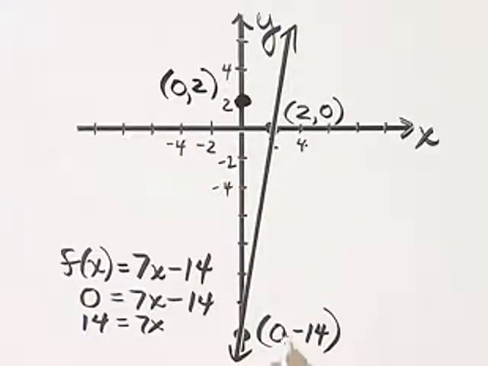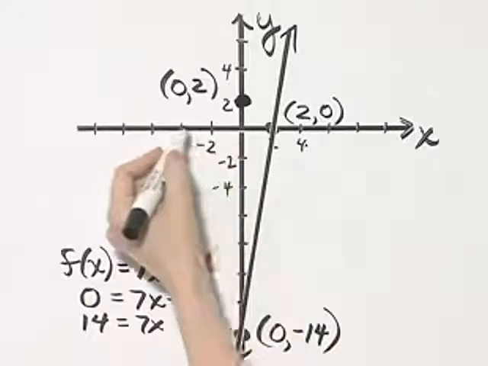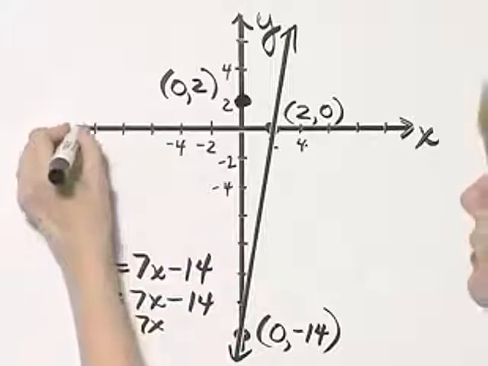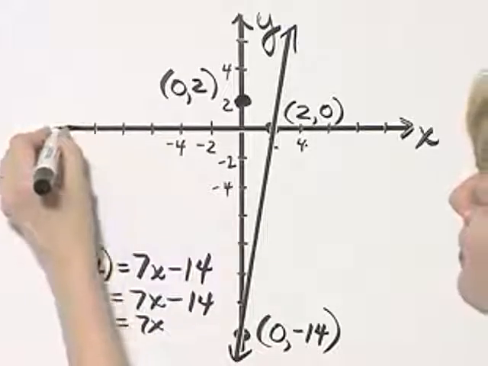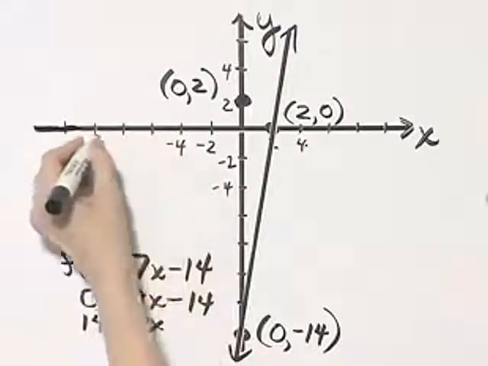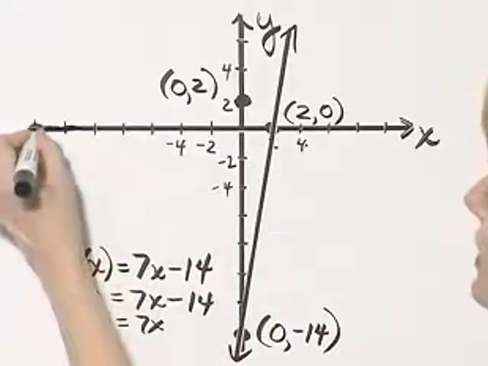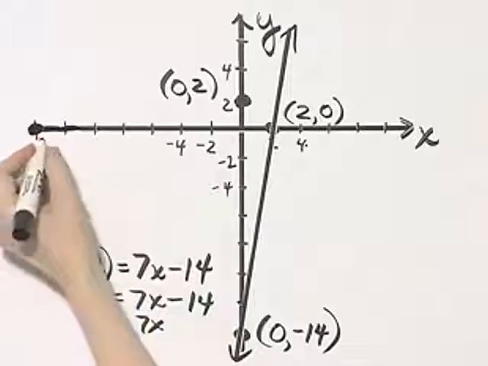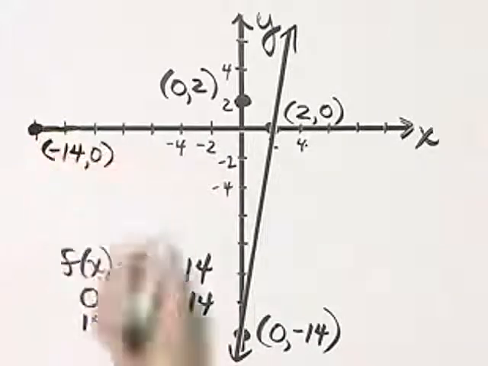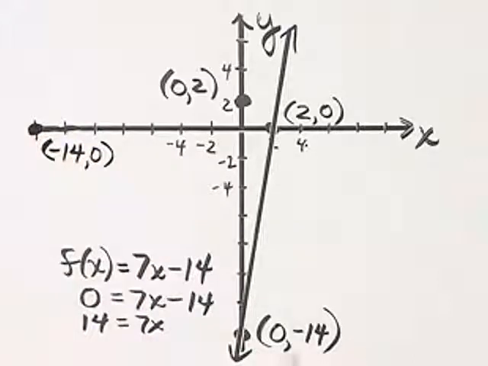Also, I know 0, negative 14 is a point of the function. So what is a point of the inverse? Negative 14, 0. So let's see. 2, 4, 6, 8, 10. I will extend this a little bit. Get 12 and 14 here. 2, 4, 6, 8, 10, 12, 14. And this will have coordinates negative 14, 0. Notice I just switched the coordinates.